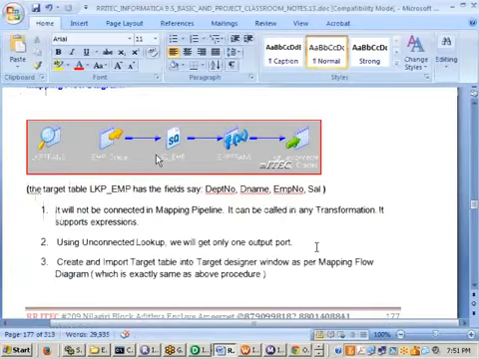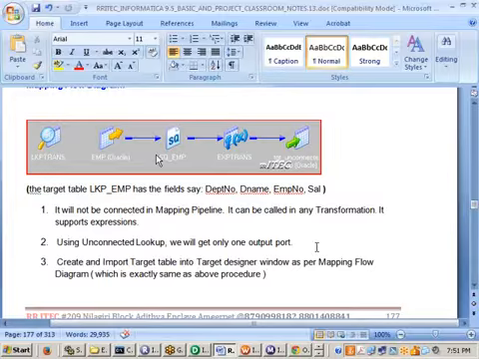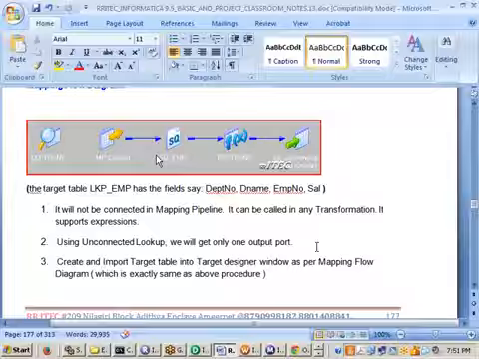One more exercise is also not covered in the notes, called persistency cache. Dynamic cache, named cache and shared cache we'll discuss later. As of now, I would like to go with the persistency cache. What do you mean by persistency cache? Suppose I run it one time, the first time. Then lookup is going to get the data from the database.